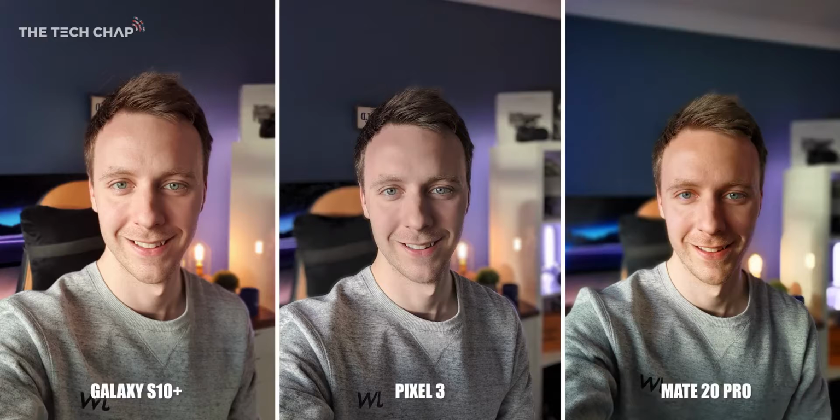Selfies on the S10 Plus look great, and I do quite like the fact that you have the option for a slightly wider field of view selfie if you prefer. It's not a huge difference, but if you want to get a couple of extra mates into your shot, then this will help. And finally we come to selfie portraits.